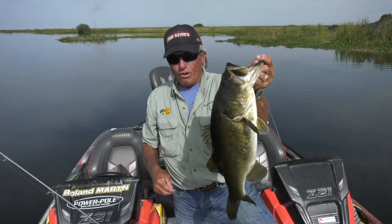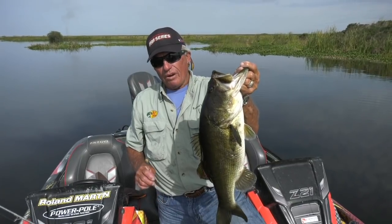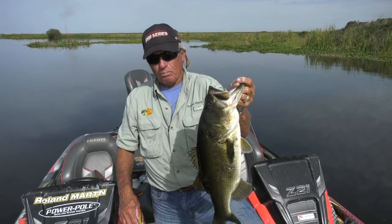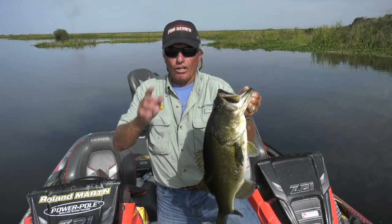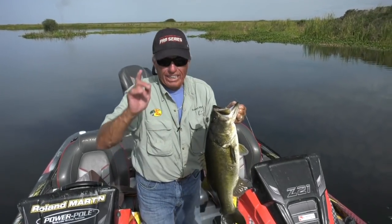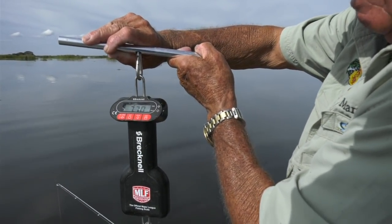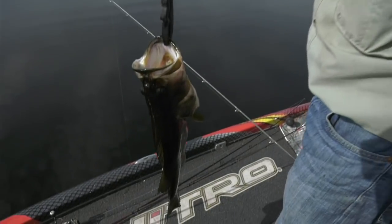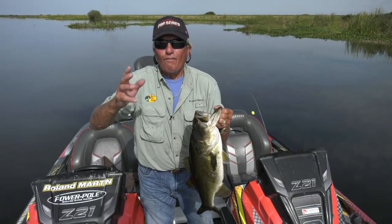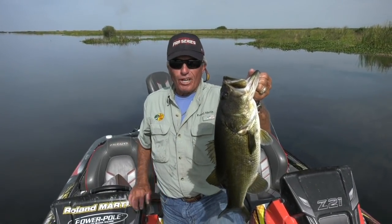You come to Florida, fish lively golden shiners, and son, that's the kind of fish you can catch. Big trophy bass. And you know they have a Florida trophy catch, and any bass that's over 8 pounds, which I think this one probably is, you can enter in the Florida trophy catch. They'll weigh it on the scale and show the weight with the photograph, and you'll get a nice big certificate from the state of Florida and $100 worth of gift certificates for Bass Pro Shop. So folks, come to Florida if you want a trophy catch.